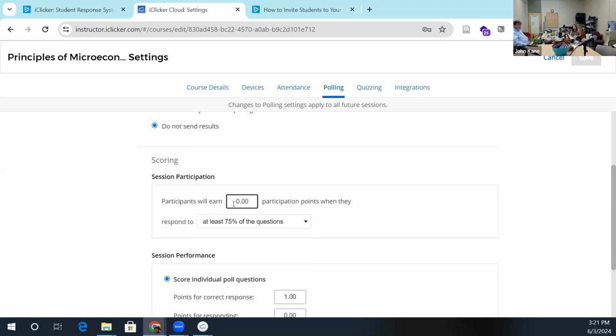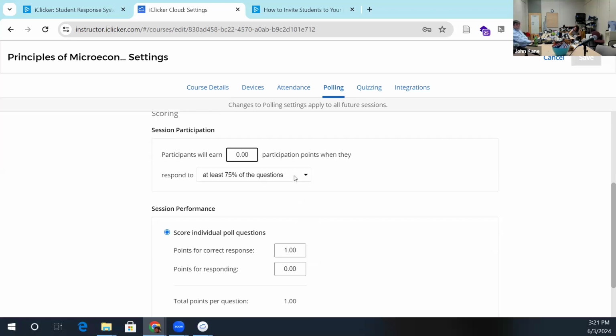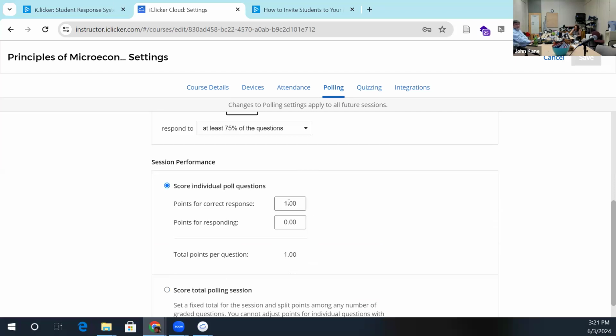Most of the questions I ask are ones where, in an economics class, there are some right answers. If they're not, I'll make it anonymous and just do a poll where they're not getting points for that, but they are getting points for ones where there is a correct answer. And if you do give points based on whether people get it correct or not, a really common practice, since you try to give questions that are going to be challenging for everyone, is to give some points for responding and then additional points for responding correctly.